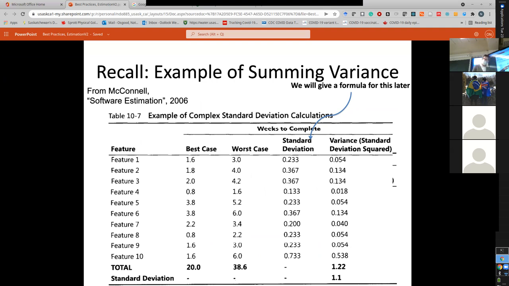Well, the idea is, if your best case is like three standard deviations out, I don't know if you remember this from your stats classes, we have a distribution like that, and we're trying to estimate here. Maybe this is the single most likely case, the mode. We're trying to get a best case, three standard deviations out this way, and a worst case, three standard deviations out this way. So this is how bad it can be. It takes this long to deliver, 7 weeks, and this is the best, 3 weeks or something like that, and this is 5 weeks.